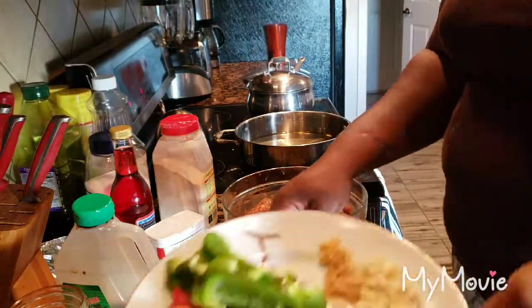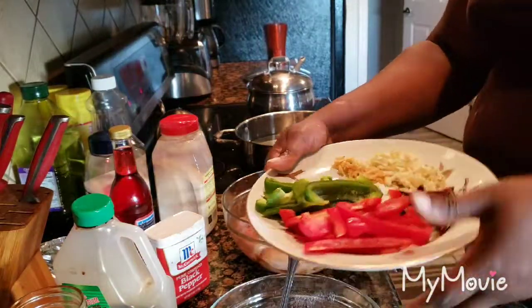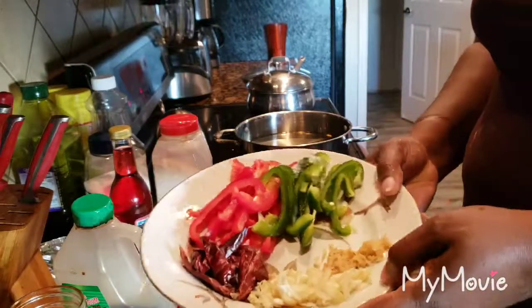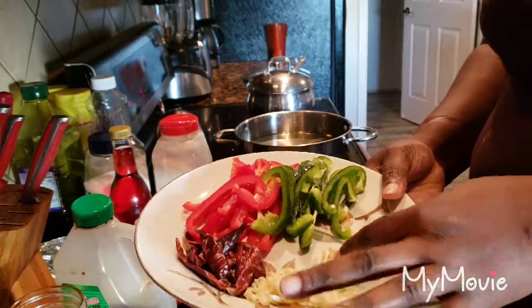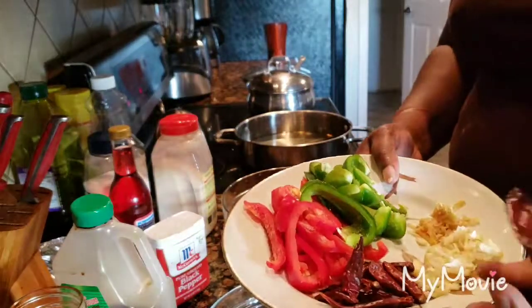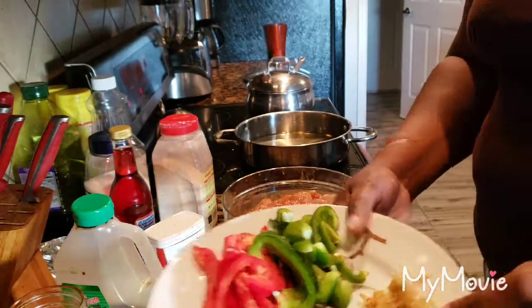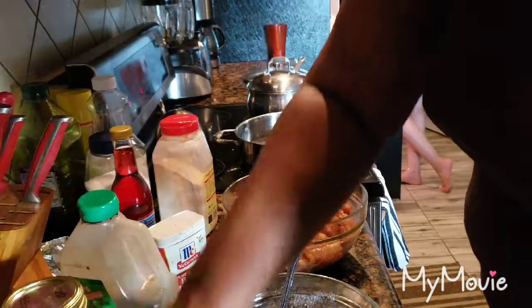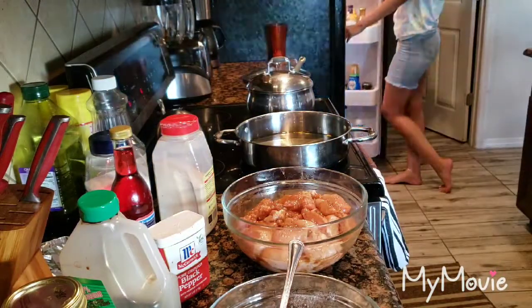Okay, some other stuff I have prepared. I have red and green bell pepper. I have fresh garlic, about 2 cloves of fresh garlic. I have a bit of fresh grated ginger. And I have some red chili peppers. These are all for later. And I have brown sugar aside also.